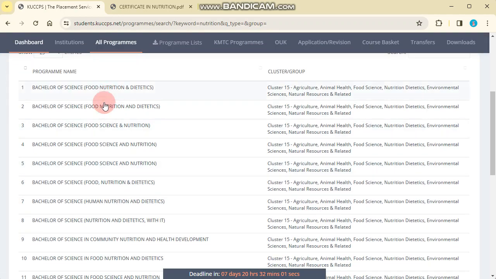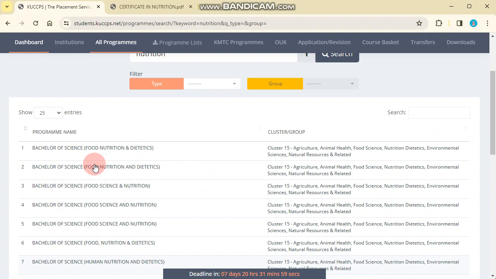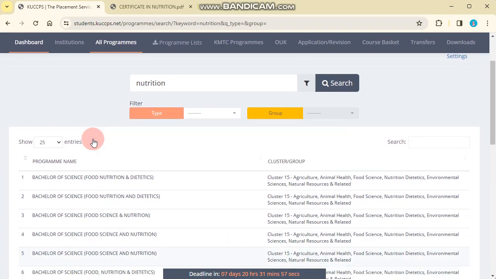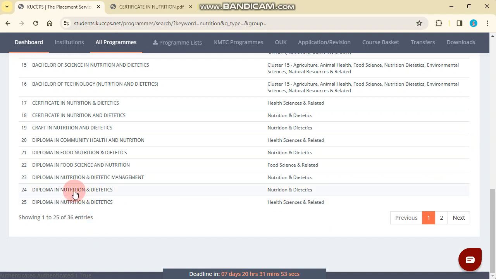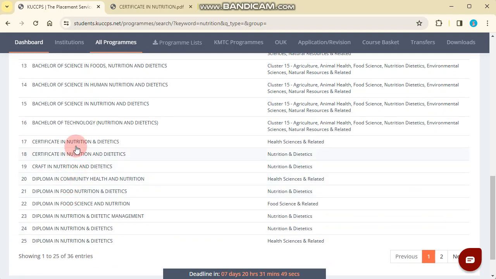So it will give us various courses including degree, but mainly we want the diploma, the certificate. That is number 17, we just open it.